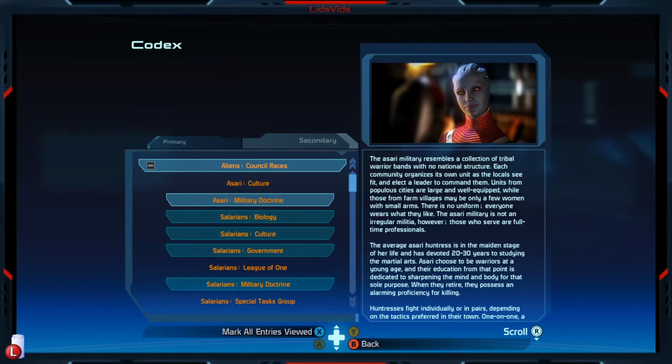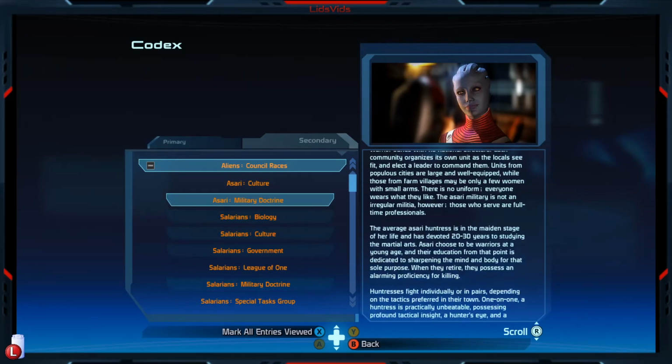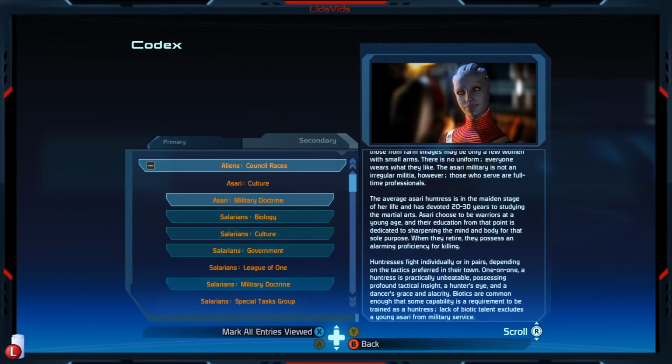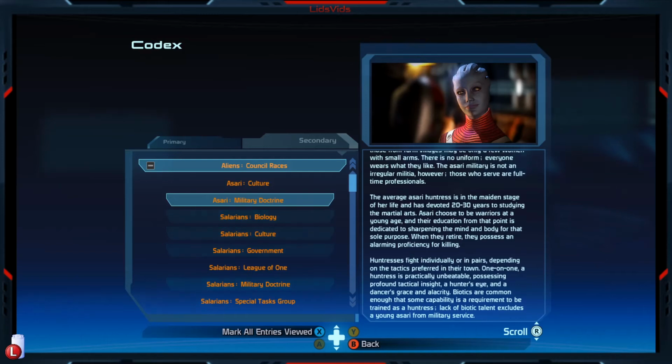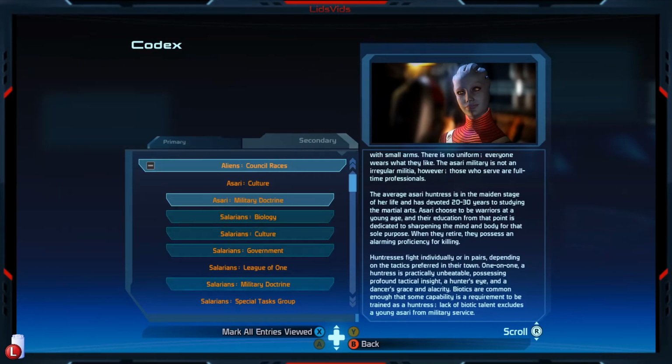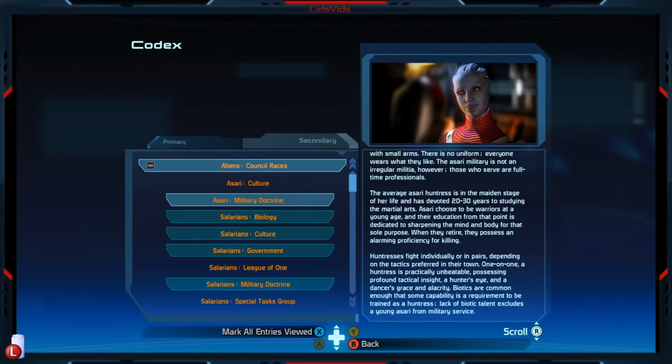The Asari military is not an irregular militia, however. Those who serve are full-time professionals. Okay, so not quite as informal as it seemed it might have been. The average Asari huntress is in the maiden stage of her life and has devoted 20 to 30 years to studying the martial arts. Asari choose to be warriors at a young age, and their education from that point is dedicated to sharpening the mind and body for that sole purpose. When they retire, they possess an alarming proficiency for killing.